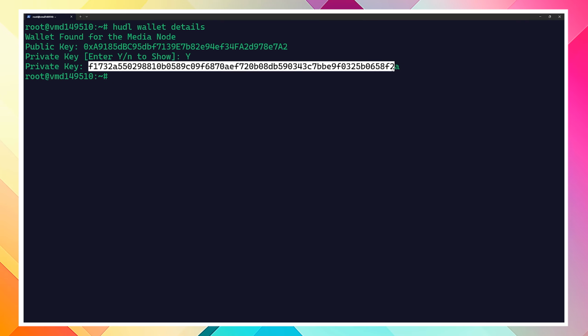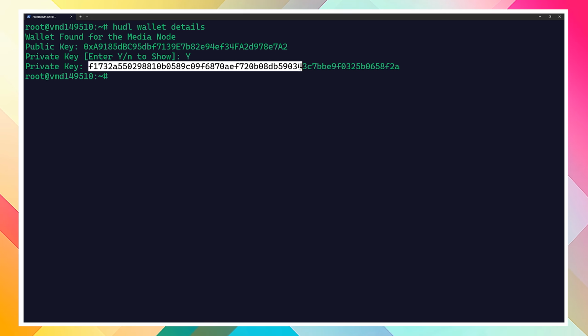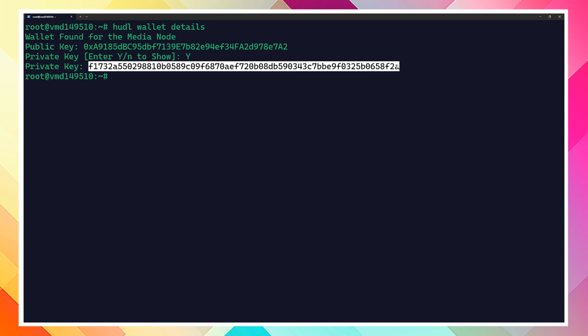Don't worry, I'm exposing the private key, but I'm not going to use this node for anything, so I don't really mind about it. And then it shows you the private key of your Huddle01, and this is the private key that you're going to use if you want to reinstall the node and use the same wallet credentials like before. And if you remember, when we were setting up the Huddle01 node, they asked us to enter a private key if we already have a node, and this is the point where you're going to put in the private key of your Huddle01 burner wallet.